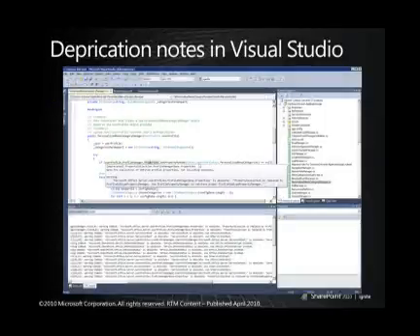And when we start compiling and using the code, we're able to see also the deprecation notes. So Visual Studio is telling us, based on the deprecation notes within the assemblies, that certain classes are obsolete and to use some alternative method. And these are actually really good texts, and they explain what method to use and what object to use.